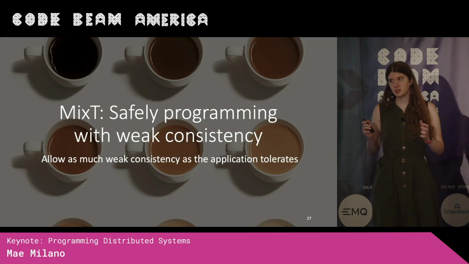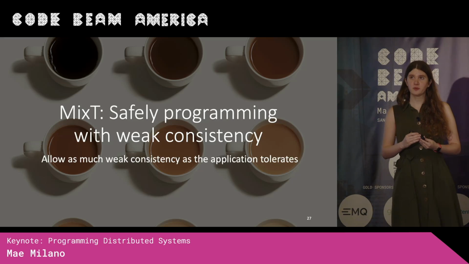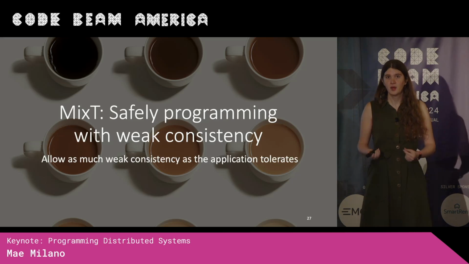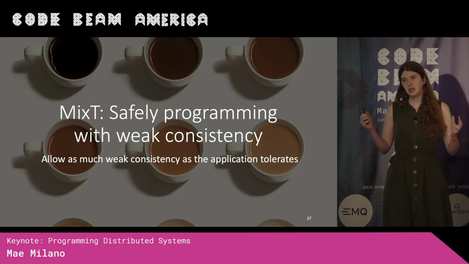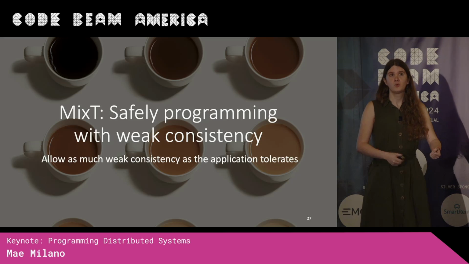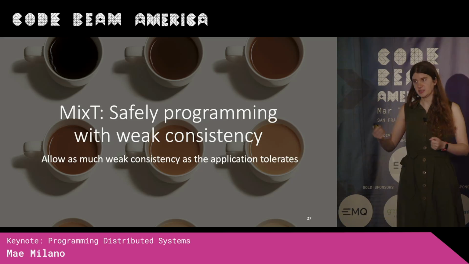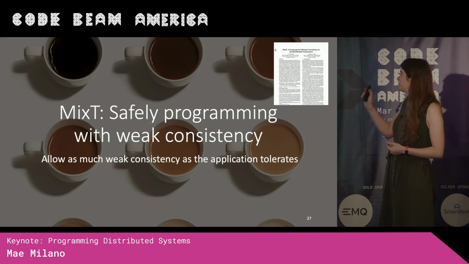It is exactly this domain for which we built the language mixed-D, which is a new programming language for writing distributed transactions with mixed consistency requirements. The goal here is to keep everything as weakly consistent and therefore as fast as possible without affecting application correctness. Let's see how mixed-D looks. Oh, wait, it's got a paper.